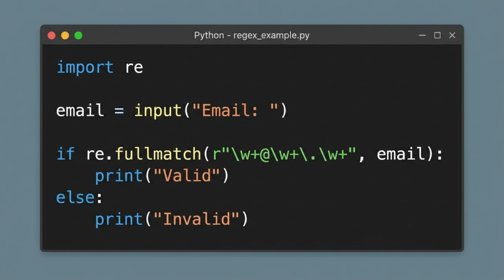If re.fullmatch and describe a pattern as a raw string: \w+@\w+\.\w+, then pass our string email, print if it matches then valid, else we will print invalid.